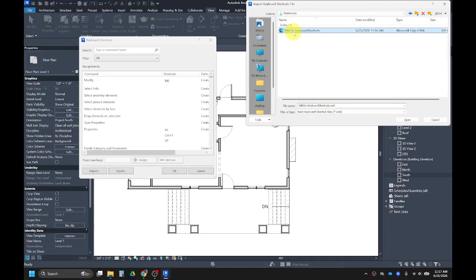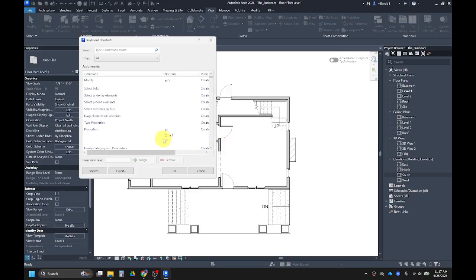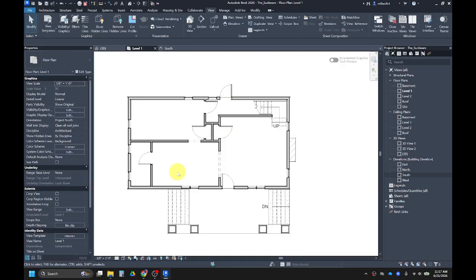And there is that file there, DBM, that's me, and the year is 2026, and these are my keyboard shortcuts. So I will open, and I'm going to overwrite the existing keyboard shortcuts, and then I'll click OK. What that has done is add a couple additional keyboard shortcuts, so there's a few things that we can now do.